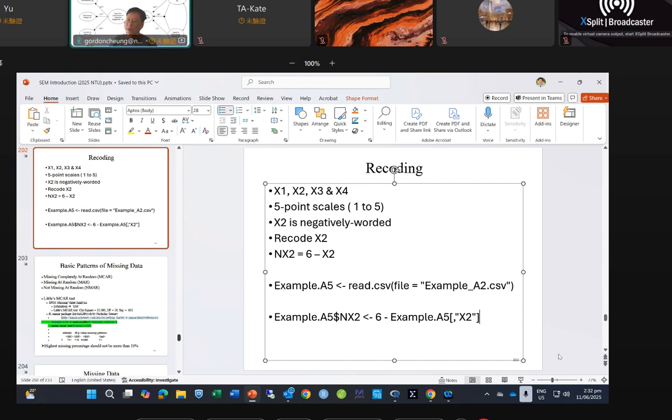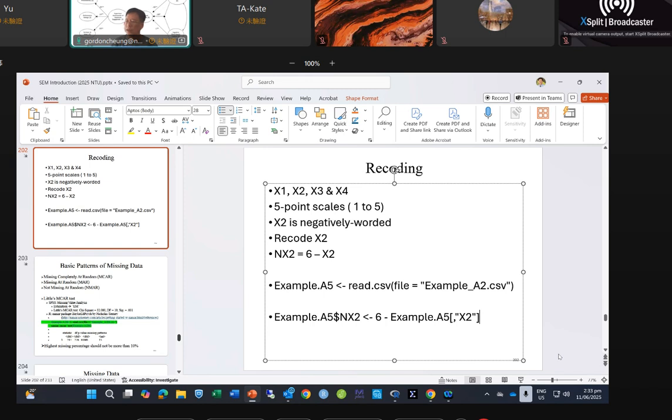In some SEM analysis, the variance of age will be much larger than the variance of your items. Do you get my point? The variance of age will be much larger than the variance of the items.